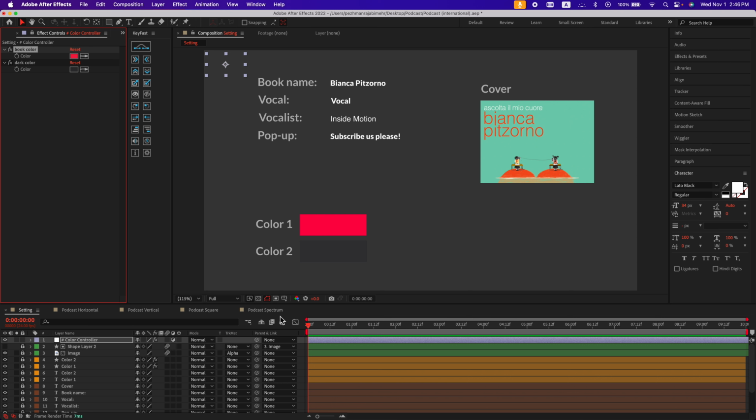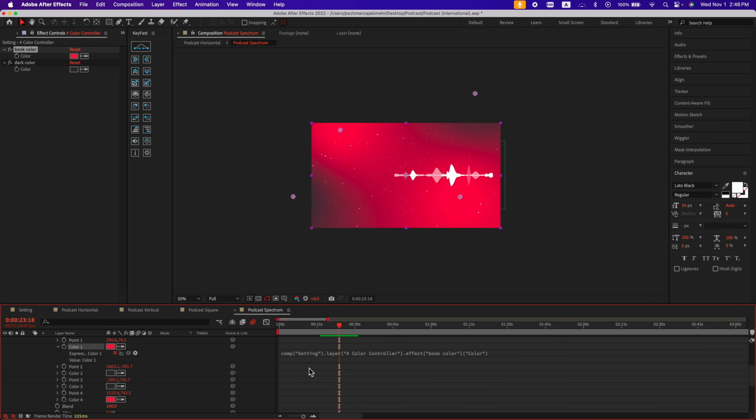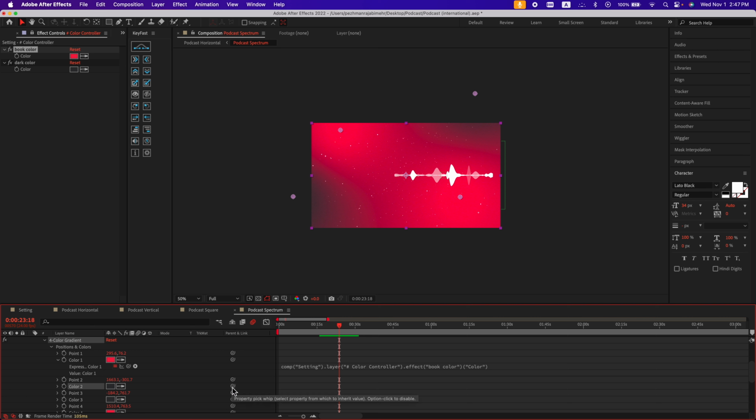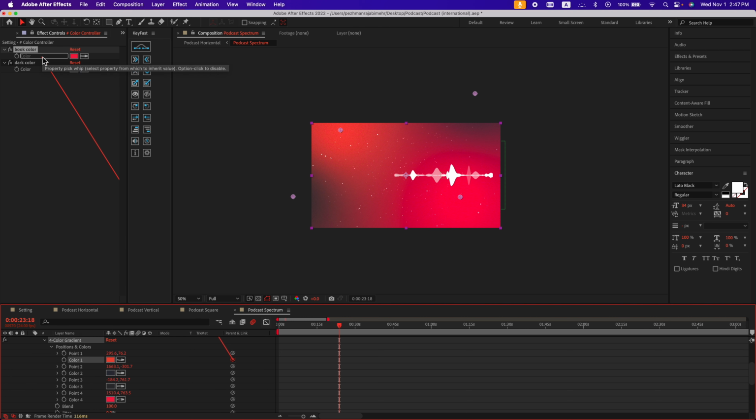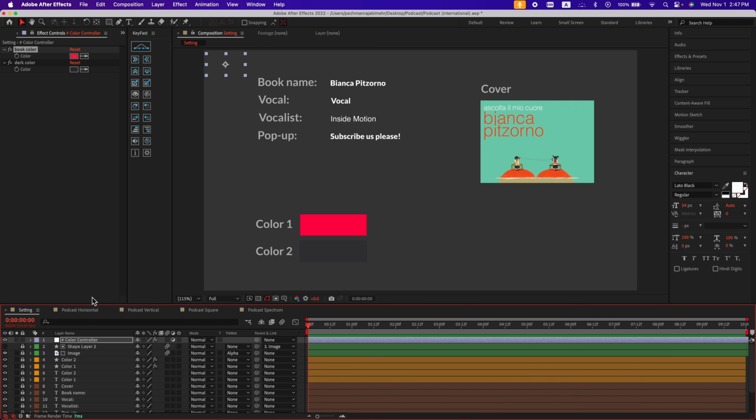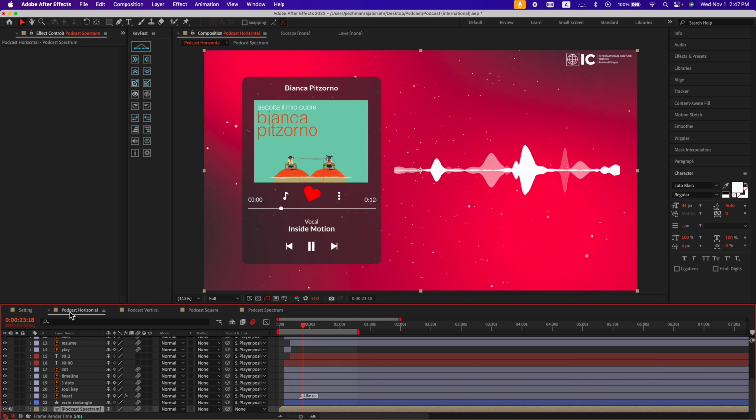And if you go to, for instance, this layer or any layer that has color on it, you can use the pick whip and drag and drop it to the layer that you want to parent. In this case I did it like this. For instance, for the color red, I parented this one to this color. If you open it up, you can see you have the same as mine. And for the dark color, I did the same. You can unlock it from here because we don't need it.